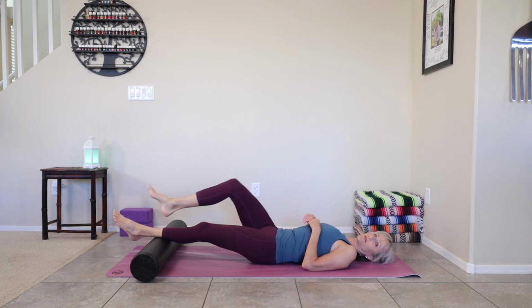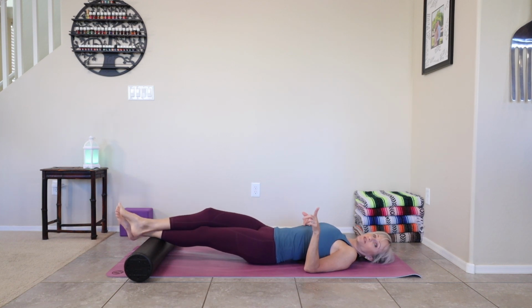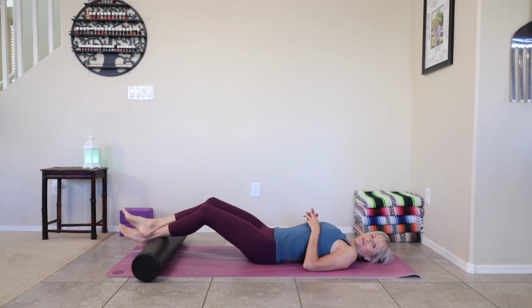Then you're going to release that right leg back down to the roller. Adjust the roller, again, right above the ankle, left ankle, cross the right ankle over the left, and we're going to bend and straighten. So we just switched legs. So massage, bend and straighten, bend and straighten.